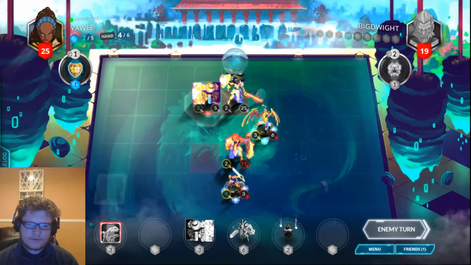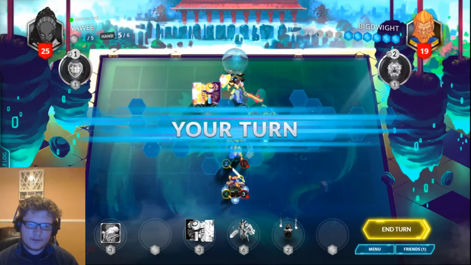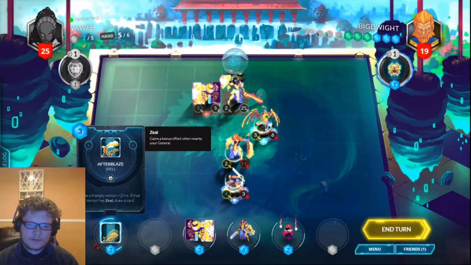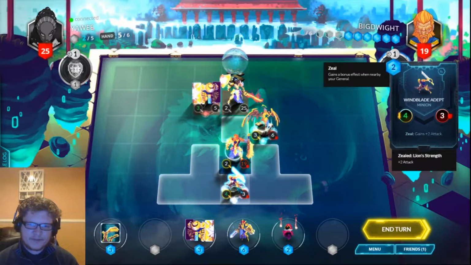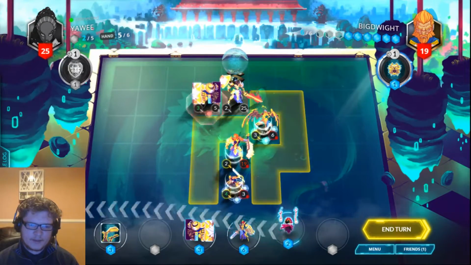Question is which one I buff. I think this one's more likely to get removed. So if I play that onto this, that becomes a 5-7, 5-4 after killing this. Yeah, I think that's fine.